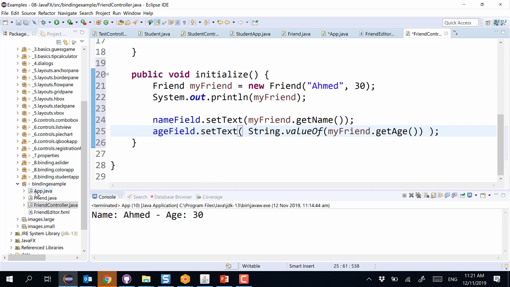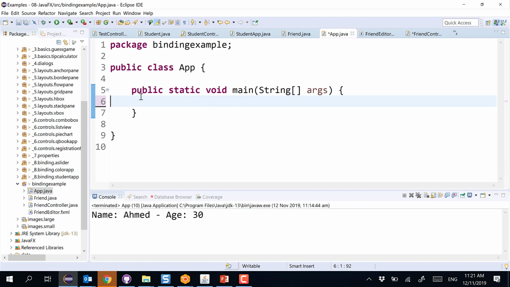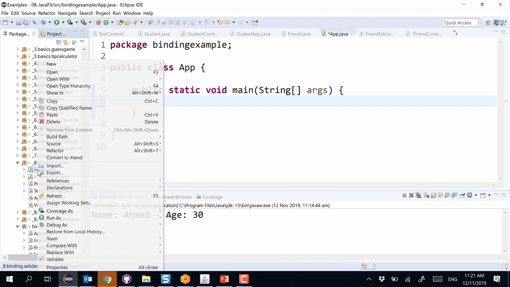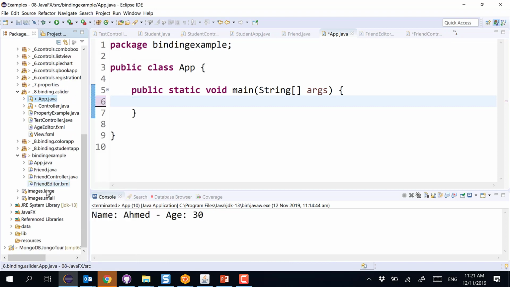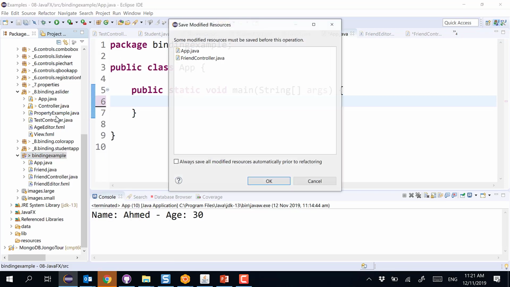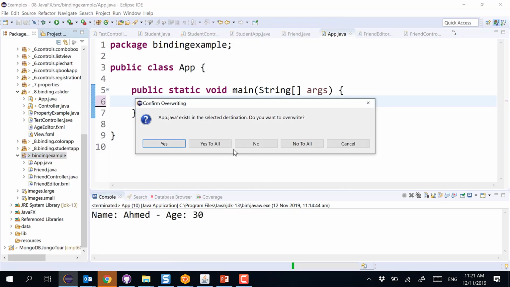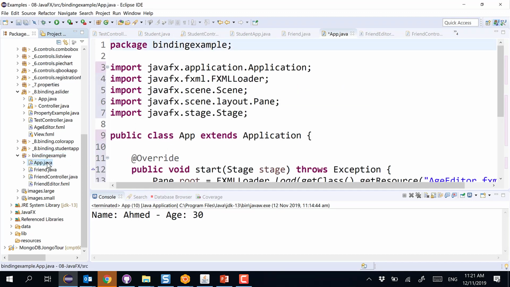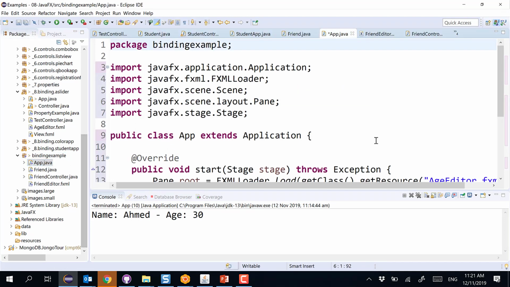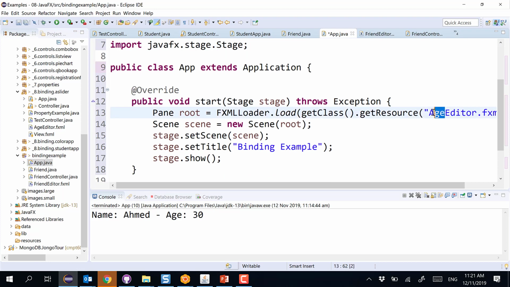Okay, now to load the form and show it to the user, let's not waste time on this. Let me copy it from one of the existing apps. So I'll copy it from here, paste it. Okay, and simply here instead of age editor, I will call it friend editor.